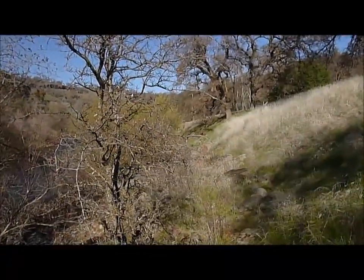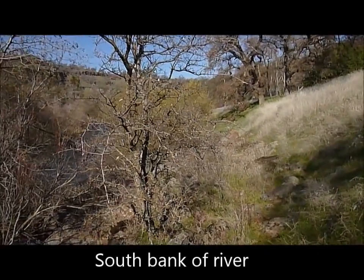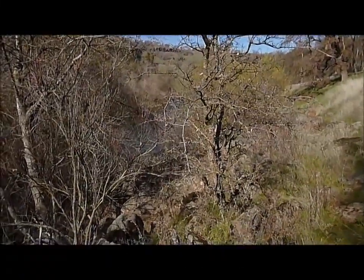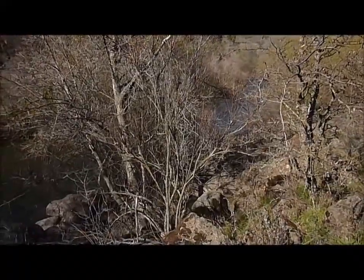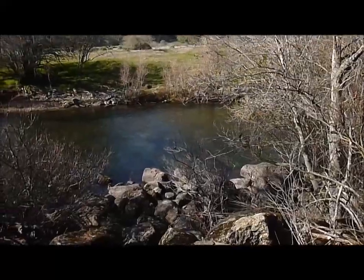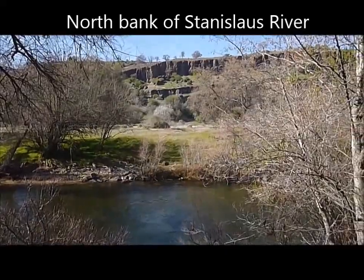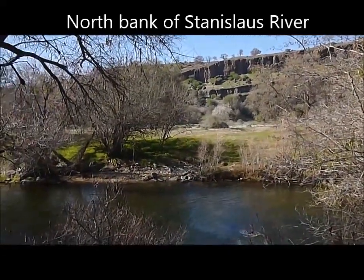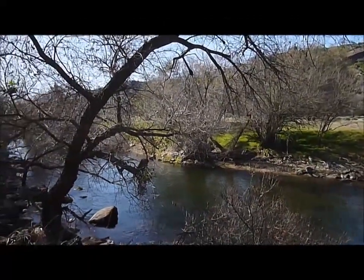However, the person who owns the property on the north side told me that he had never seen any bedrock mortars on that side of the river. And Kroeber's 1919 map shows a village location on the north side of the river, but there are no other archaeological records that document bedrock mortars or a Miwok village on that side. The south side of the river does at least have some bedrock mortars that are clear physical evidence that at least some sort of Miwok settlement was there.